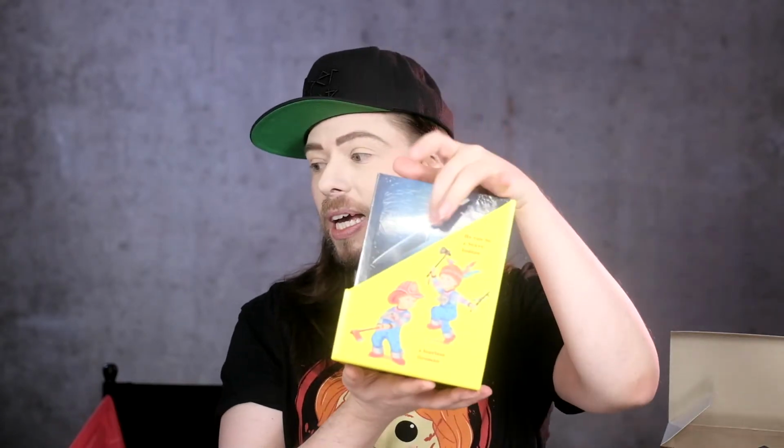Now, I enjoyed Child's Play. It's a very different take on Chucky. There's less comedy and character, although Mark Hamill's voice, our Jedi, Mark Hamill, his voice is really good as Chucky. I do have the soundtrack from this movie. I like the soundtrack a lot. So the movie I do enjoy it for what it is, and now knowing that this movie did not kill off the series, I'm liking the movie even more. Had the movie killed off the series, I would have been very upset.